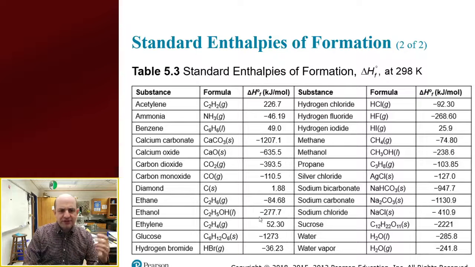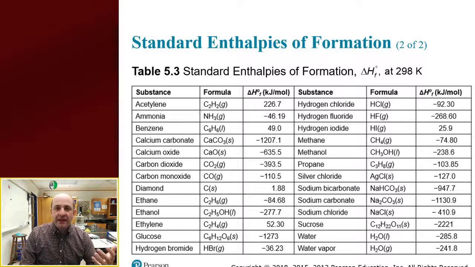All right, and so here are just some examples. Like I said, some are positive, like acetylene. We got some very negative ones, like calcium carbonate, sodium carbonate. Right, some of the ionic ones are very, very negative because they're very, very stable to form. We have some positive ones here, benzene, acetylene. Now here's a surprising one, diamond. It's pure carbon. And you probably say, well, wait a second. You just said elements are 0.